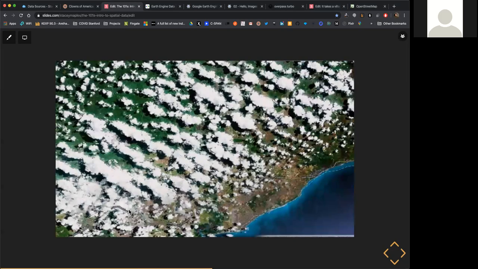This is an image of the coast of Borneo. This is a typical Landsat image. You look at any Landsat image on the coast of Borneo, and this is actually going to be a really good image from the last 40 years of Landsat on coastal Borneo. There's always clouds. But the nice thing about clouds is they move, right? So these clouds won't be in the next Landsat image that is taken. And so that means that there will be parts of this image that will be clean pixels and parts will be clouds, but they'll be different parts.